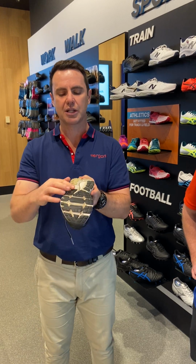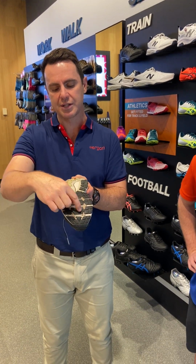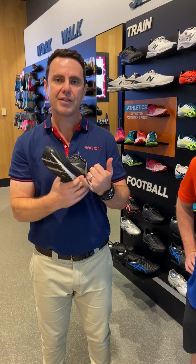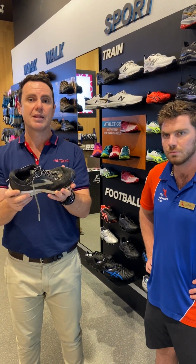And obviously you can check the wear patterns on the outsole here. You can see that this one's worn right around the central section and it's absolutely cooked. So you're getting no support through this section. So about 1,000 Ks, about a year, and if your shoes generally start to move too much, they need to be replaced.